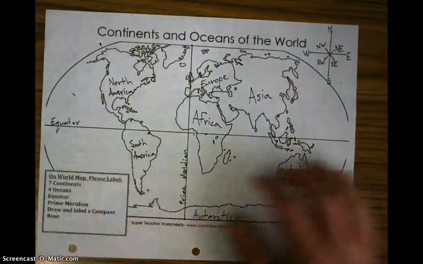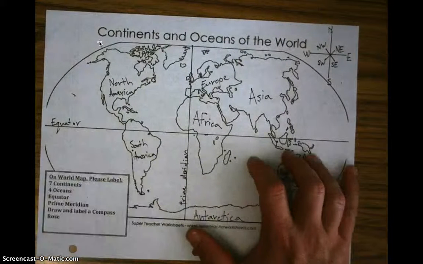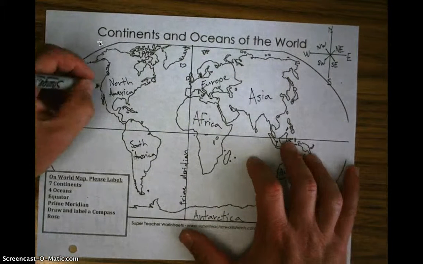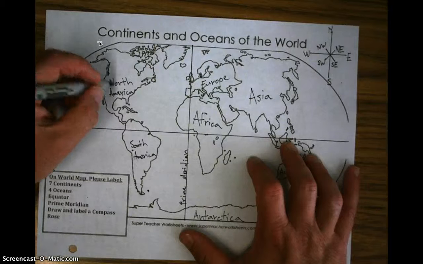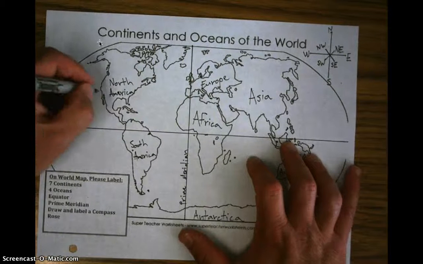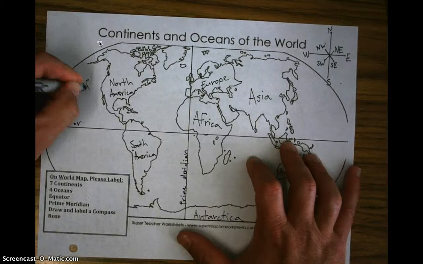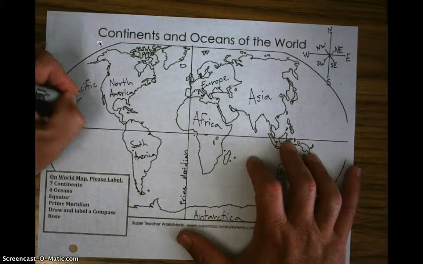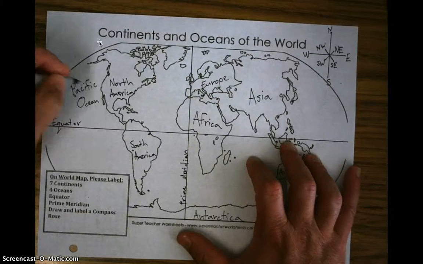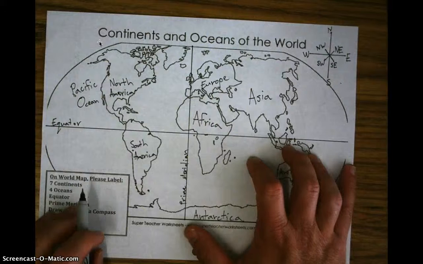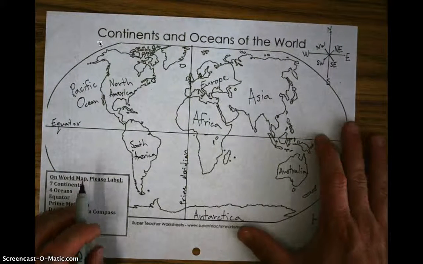Now, the last thing that we're missing on this map is our 4 oceans. So let's put them in here. So right here is California in North America. And our coast is along the Pacific Ocean. Pacific Ocean. You need both words, both capitalized. All of these, notice, are capitalized words because they're all proper nouns.